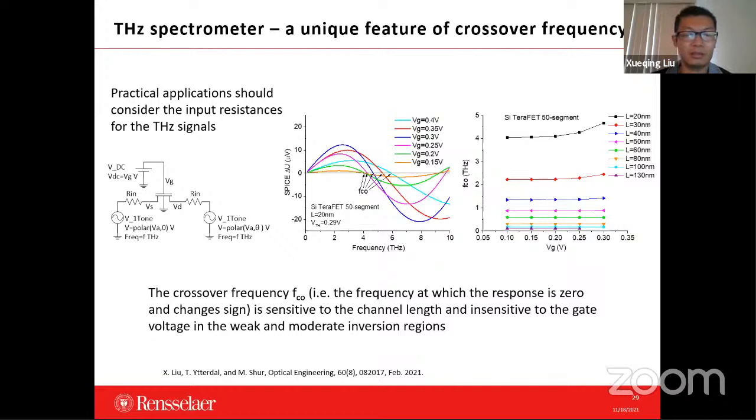The reason is not very clear. I think for the longer channel case, it also has that increase when the gate bias is increasing. If we plot the results for different gate lengths, it is more obvious for the shorter channel length. But if we magnify the result for the longer channel, it also shows that trend. In this figure, it looks like the crossover frequency is constant for the longer channel, but actually if we magnify that, it is not constant.